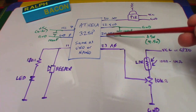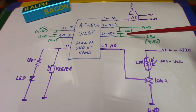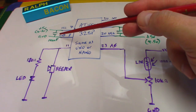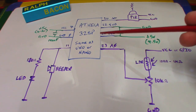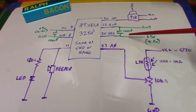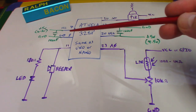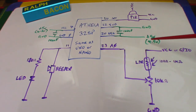You've got pins 22 and 20 here, 7 and 8 there, and the only thing you need to know about those is that you have to put a 100 nanofarad capacitor either side, really close to the chip, to prevent any kind of instability. 100 nanofarads is 0.1 microfarads, so they're easy to find and cheap, of course. So the power, ground and plus, goes to 5 volts, or in my case 4.5 volts, 3 AAs.